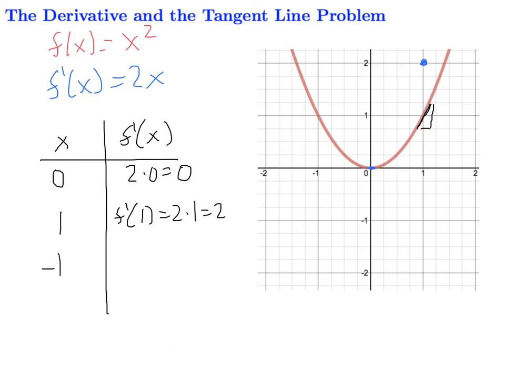At our third favorite point, negative 1, the derivative we just calculated says that our slope is going to be 2 times negative 1, which is negative 2. So again, we ask the question, does this make sense? If I go to my graph at negative 1 and try to draw the slope there, what looks like it happens? It's definitely negative. We're going down. And again, it looks like a slope of about negative 2. Our rise is negative 2, we're going down, and our run is still 1. So it makes sense to say that our slope there is negative 2.